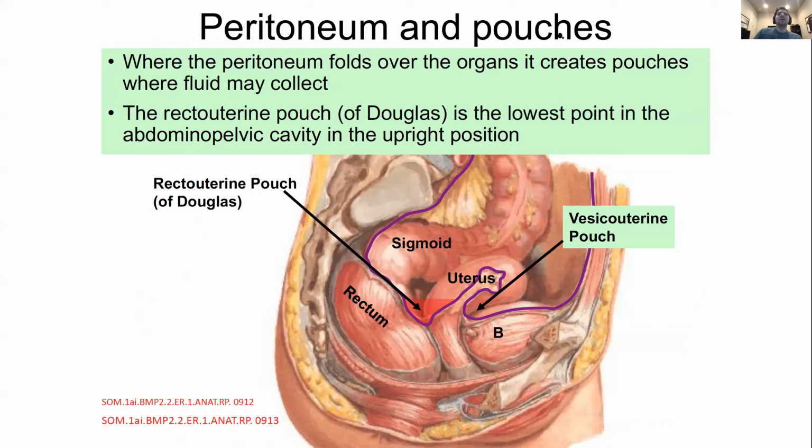Okay, so the pouch of Douglas, most underrated pouch in the body. It is the most dependent pouch for fluid buildup here, right? So it's a very relevant test question. So in the female, obviously men don't have it because they don't have a uterus, but it is the rectouterine pouch, right? Between the rectum and the uterus. So if you're worried about some sort of intra-abdominal bleeding, if the patient is standing, this is where you would expect the fluid to build up, the most dependent or the lowest point gravity-wise for the fluid to build up. Now, what do you do in the case of this?